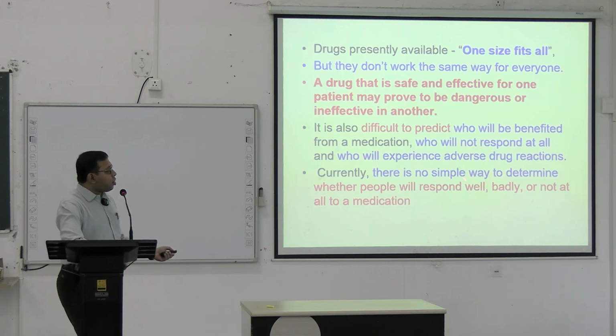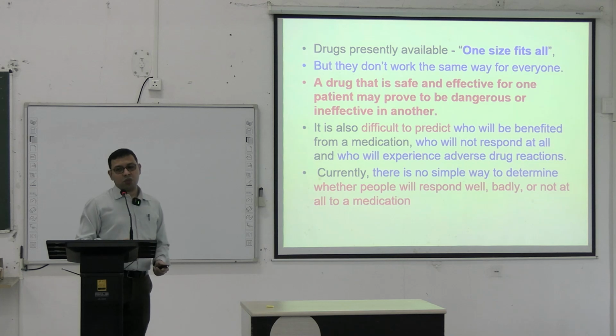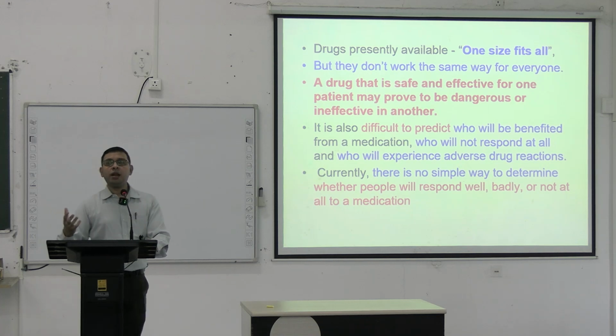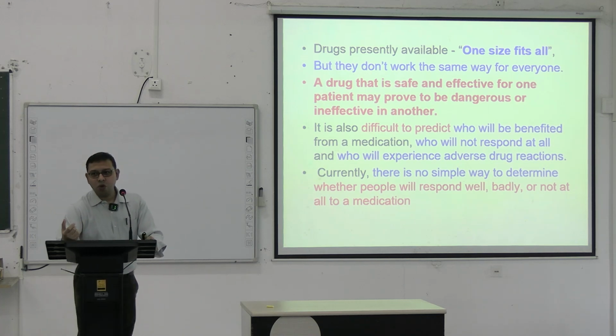So currently there is no simple way to determine whether people will respond well, badly or not at all to a medication. That is the problem behind different litigations also. If we make this more individualistic, the litigations will be less. You are going into an era where there will be more and more lawsuits between patients and doctors. Ultimately, patients are now viewing themselves as consumers, and they are seeing whether the drug we give as treatment is working or not.